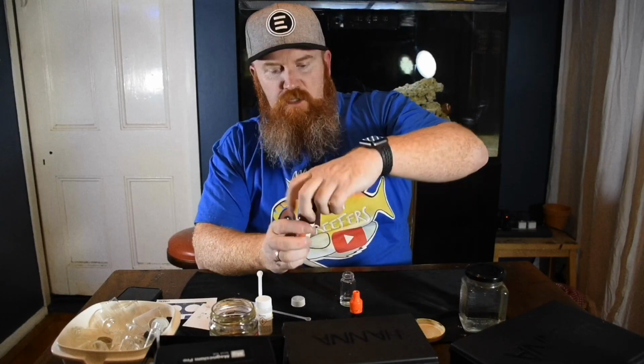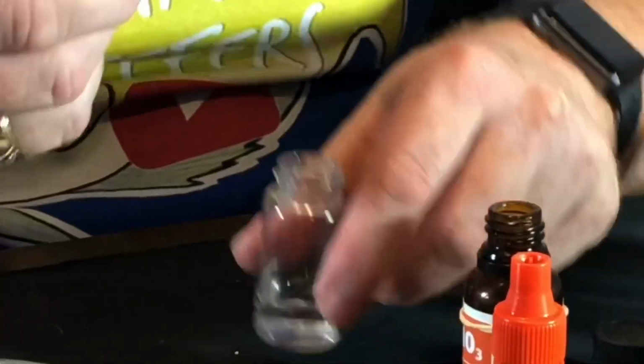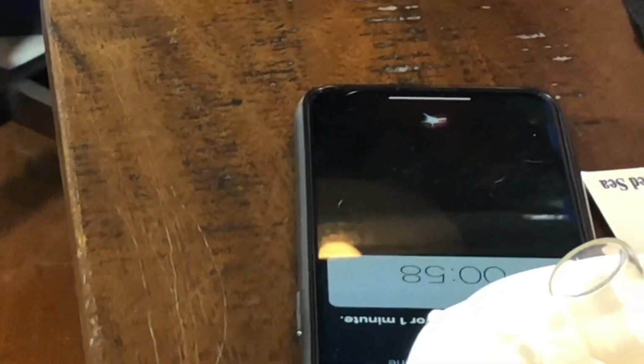Alrighty. Next one is your reagent B. This one you need to get a level scoop and put it in. Hey Siri, set a timer for 1 minute. Okay, your timer is set for 1 minute. This one requires you to mix it for 60 seconds or 1 minute. So I always use my timer on my phone to do that.